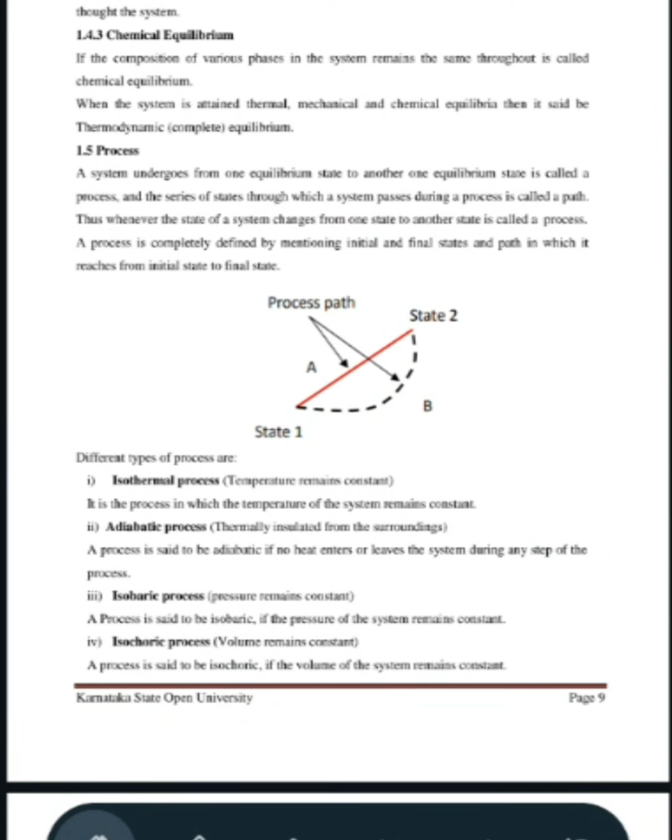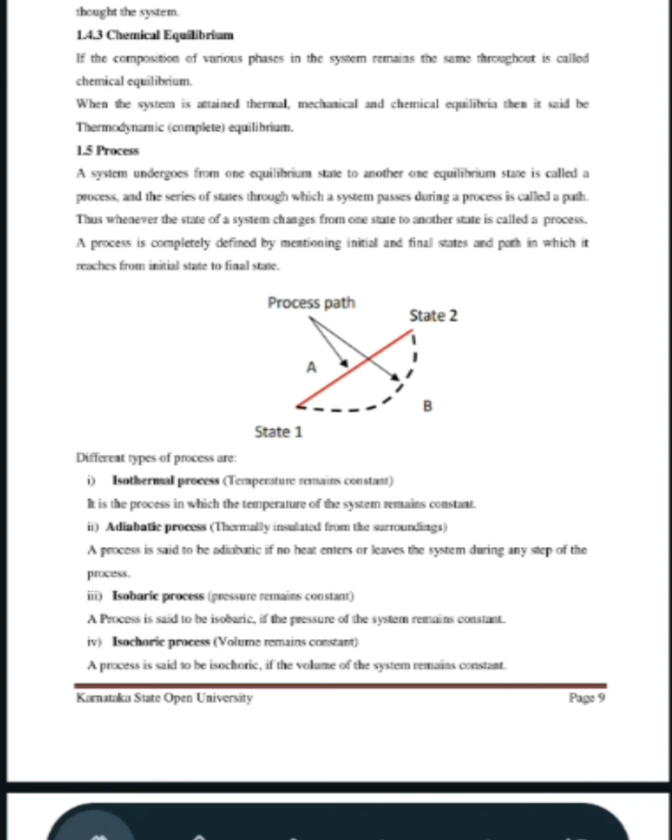In thermodynamic equilibrium, a system in which the macroscopic properties do not undergo any changes with respect to time is said to be in thermodynamic equilibrium. So there will be no changes taking place with respect to temperature and work, and also with respect to reactions taking place. It is of three types: thermal equilibrium, mechanical equilibrium, and chemical equilibrium.